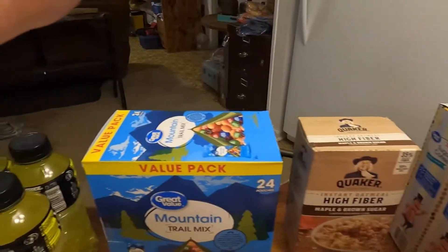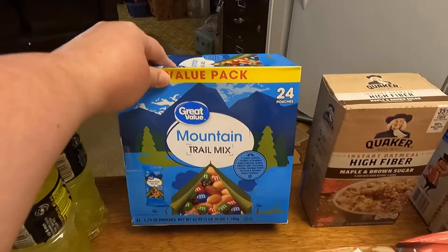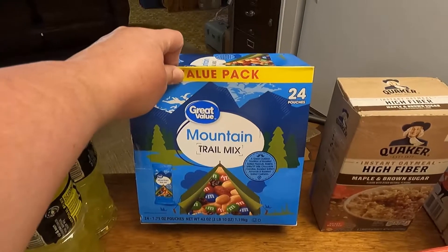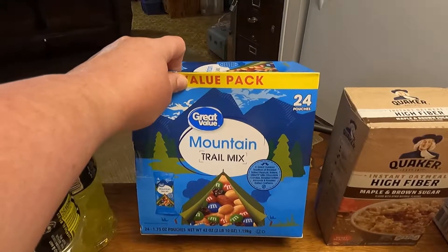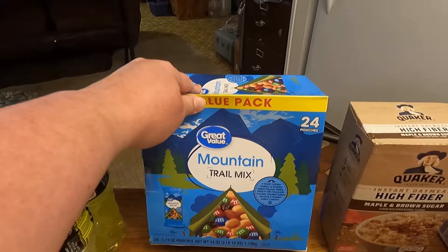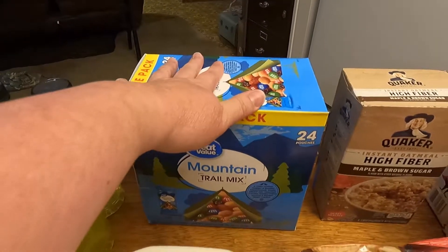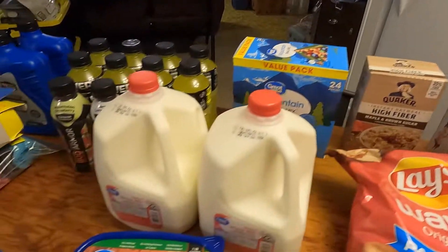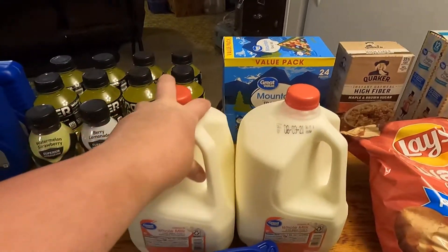Get Ibotta if you don't have it — look in my link tree, follow that link, and get some money back rebates. I got this trail mix; whenever Jeff and I went camping I got a small box of it. I was going to get another small box today but they didn't have any — this was literally the only box in the store, so I grabbed it. Noah and I both liked it.